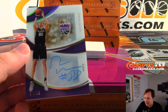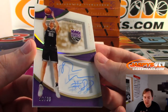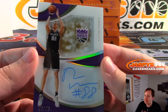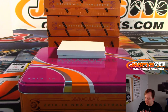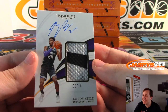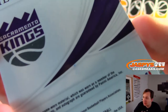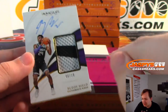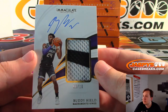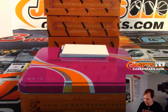Next up we have one for the Kings — Nemanja Bjelica, numbered to 99. These shadow boxes are so cool. Sacramento Kings, that's Jerry. He used to be a Timberwolf, then Heat, now a King. Then a fatty pack — another nice Kings card, Buddy Hield, six of ten. Looks like part of his sneaker, a little ink on the back, looks like the Nike swoosh right there. Buddy Hield, six of ten, Sacramento — nice one, Jerry.